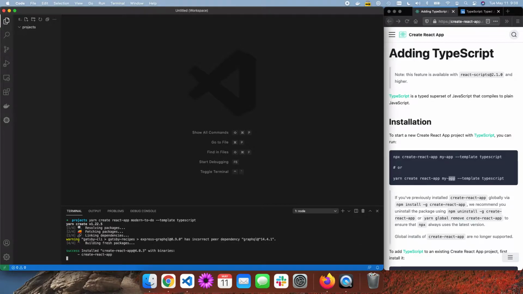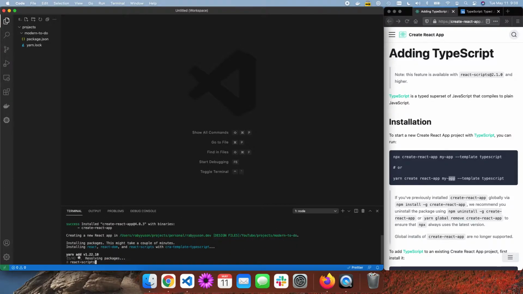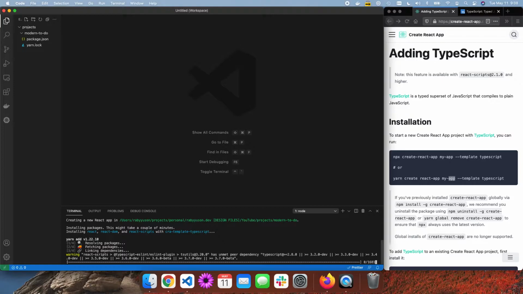So this is going to install the dependencies, Webpack, Babel, ESLint, and other stuff, and it's going to take a while to do all that process. So once this is done, we're gonna start working on building our components one by one.